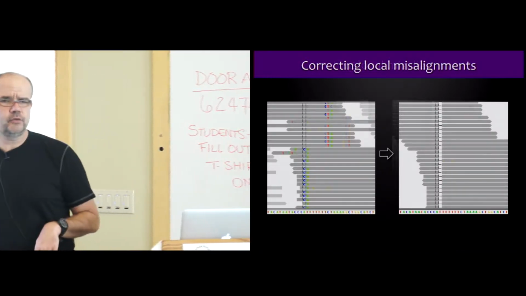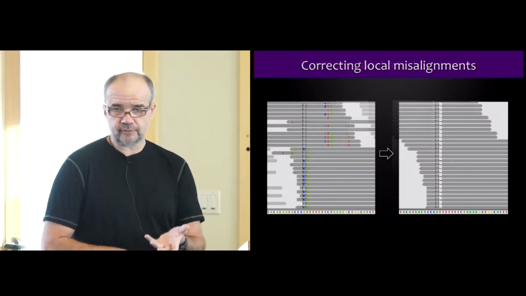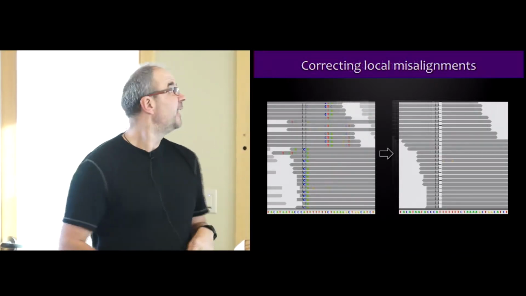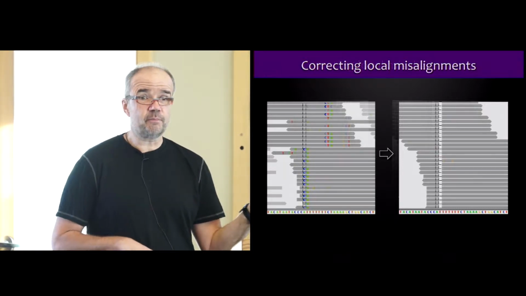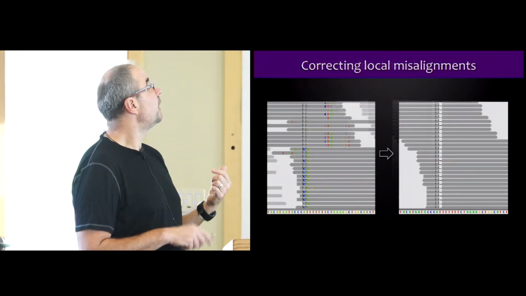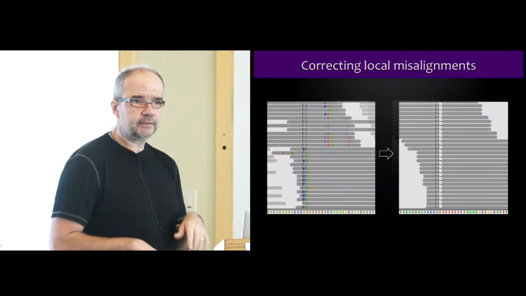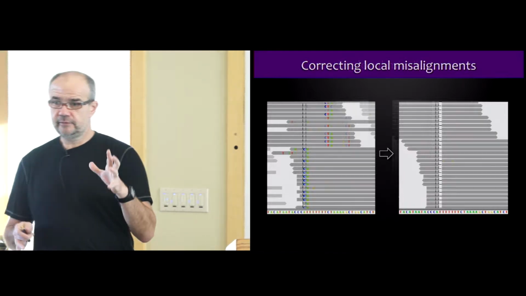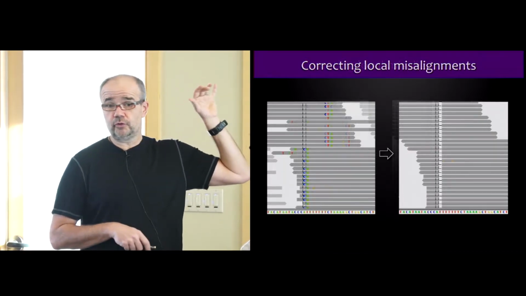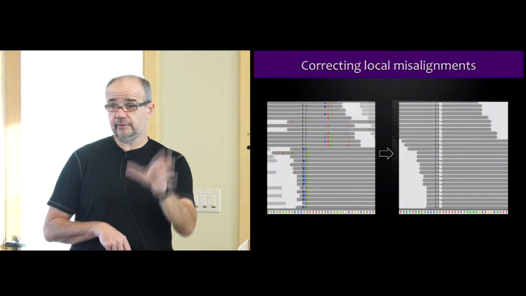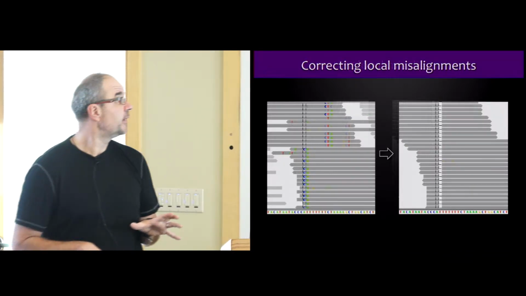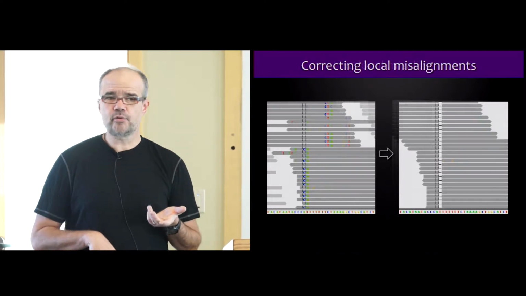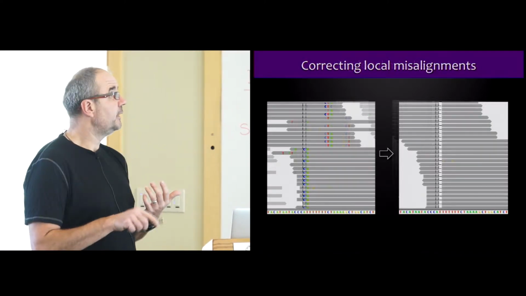Another problem, and I don't know if you guys have looked at alignments in IGV, is that some regions look very beautiful and clean, and some others look sort of messy. And that is because it's very difficult, actually. In some regions, DNA complexity is such that it's very difficult to produce high quality alignments of the sequencing reads to the reference sequence. And in situations like that, there are a number of approaches with which you can try to clean up the alignments.